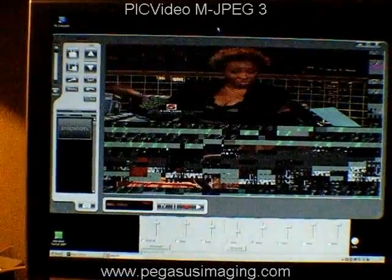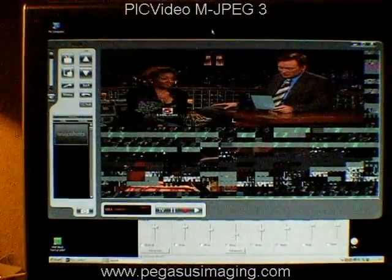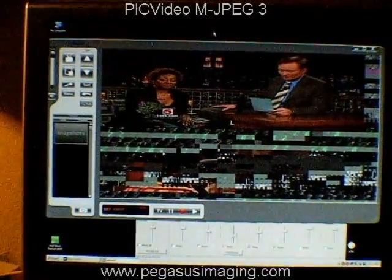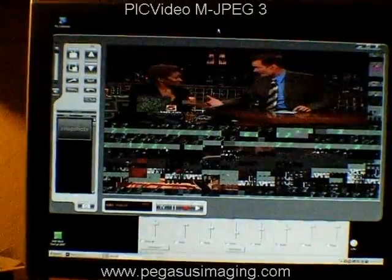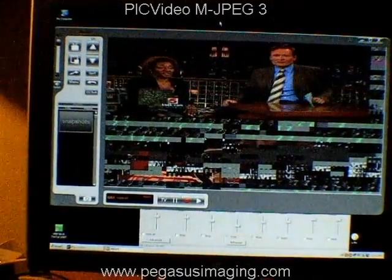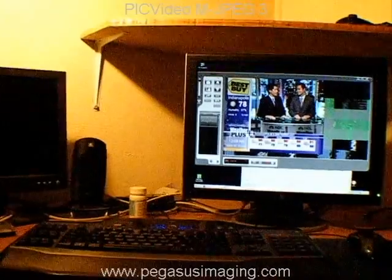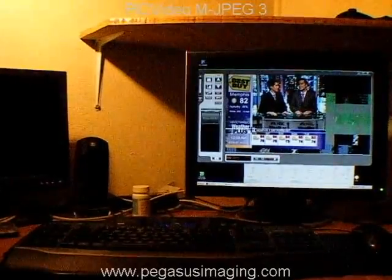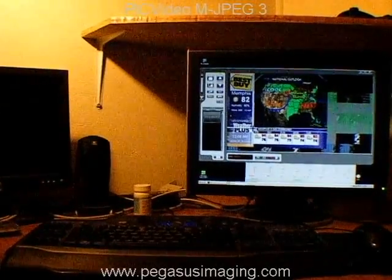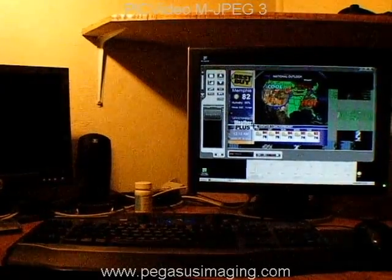Other channels don't come in so good. As you can see, this one's squashed up into the upper half of the viewport there and the rest of it is just filled up with garbage. Haven't found a way around that — it's probably the software. Hopefully there's another piece of TV tuner software that'll work better than this. And here's another example of that on another channel. This is a channel that comes in on a different resolution, but it's just the same thing — garbage on part of the screen and it only fills up part of the viewport.